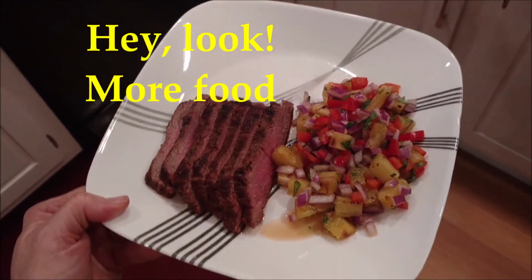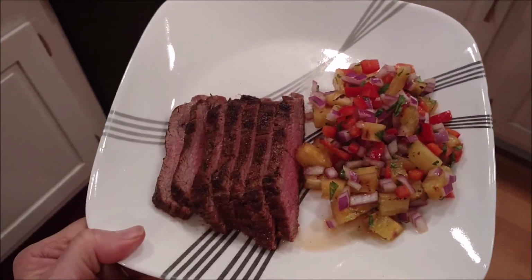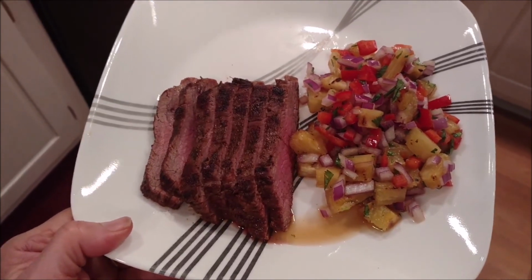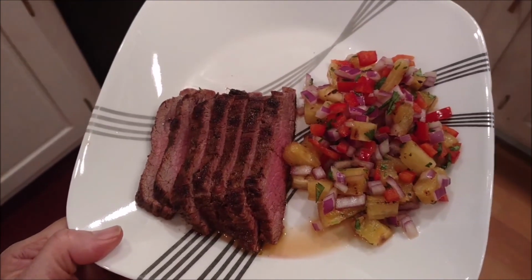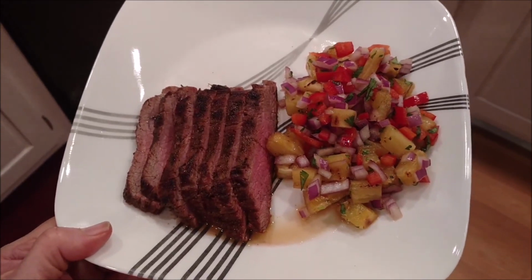You are looking at grilled flank steak with a pineapple salsa. Mm-mm. We're becoming culinary geniuses. Grilled pineapple salsa. It is grilled, yes. Look at that. Okay, all we're doing is following recipes, but man, it still looks really good.